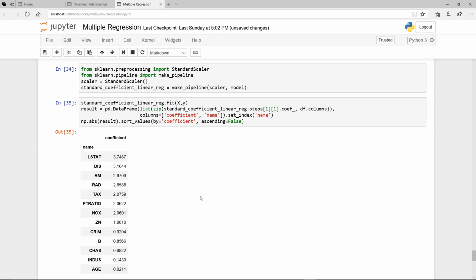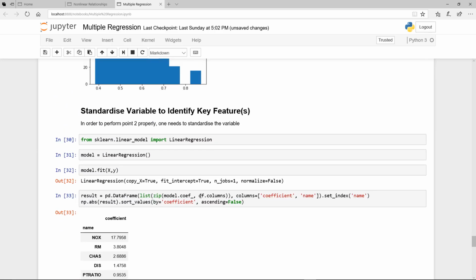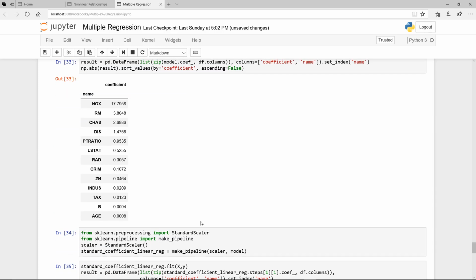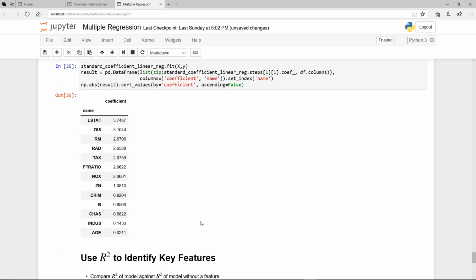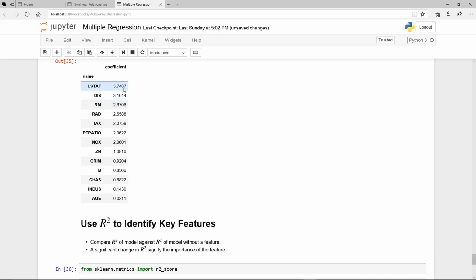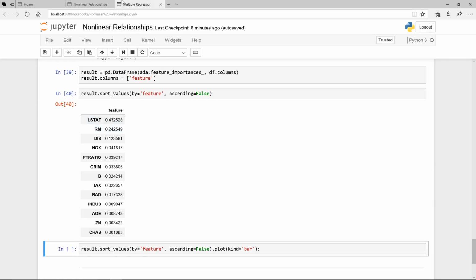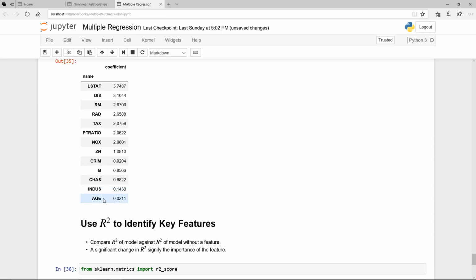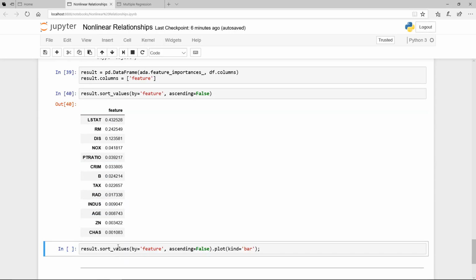Now this is just to help you to recall. This is under the multiple regression, where we used the linear regression and used the actual coefficient itself to inform us, especially after we have standardized it. So you can see LSTAT is also the highest here. It's consistent: LSTAT, this and RM, and the last three are AGE, ZN, and CHAS. This is using AdaBoost, and if you look, the last three are AGE, INDUS, and CHAS. So it's a slight variation, but INDUS is also fairly low at the bottom. So they are fairly consistent.